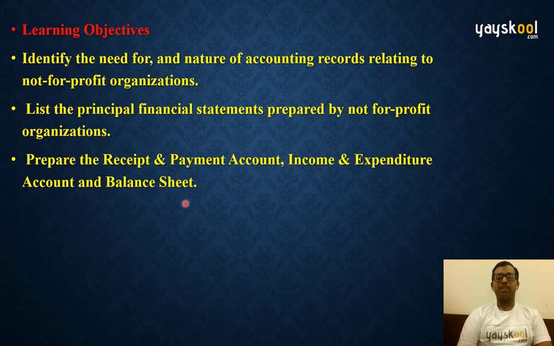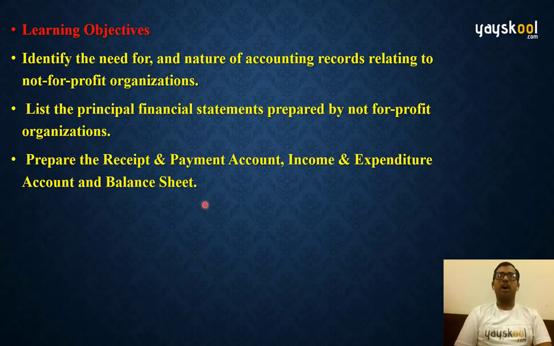Last is balance sheet. Balance sheet shows the financial position of any company. It has two parts. First is liabilities and second is assets. First comes the liabilities. Liabilities are those for which the company has to make payment to outsiders. It is of two types. First, current liabilities and non-current liabilities.